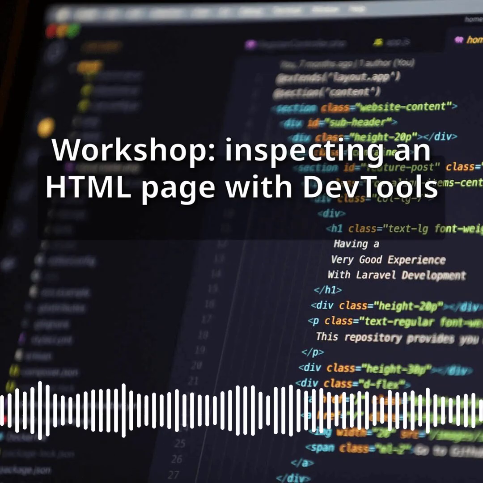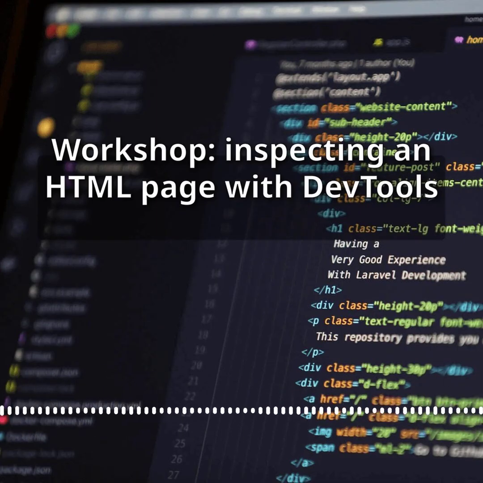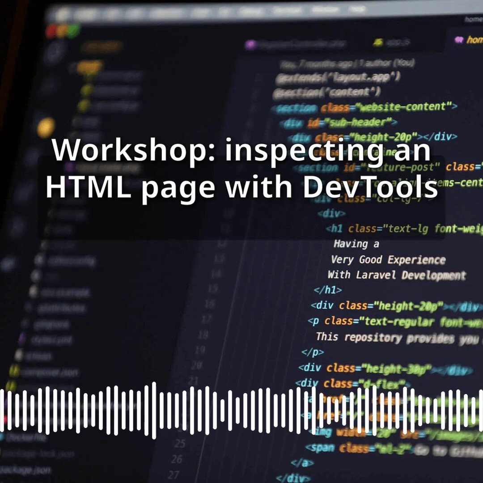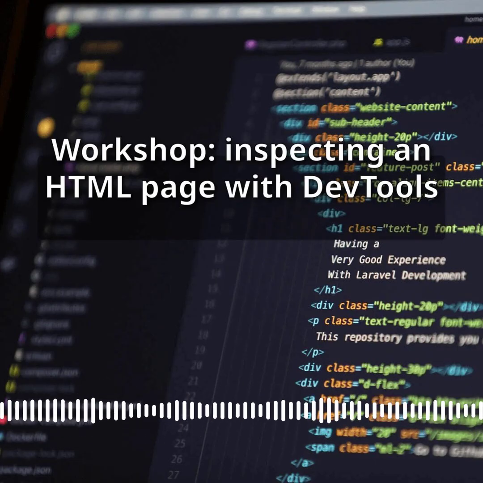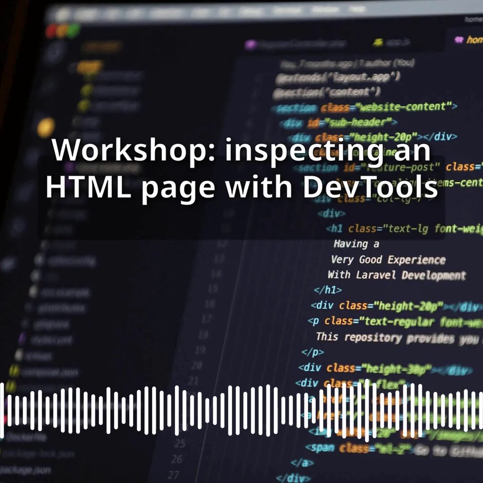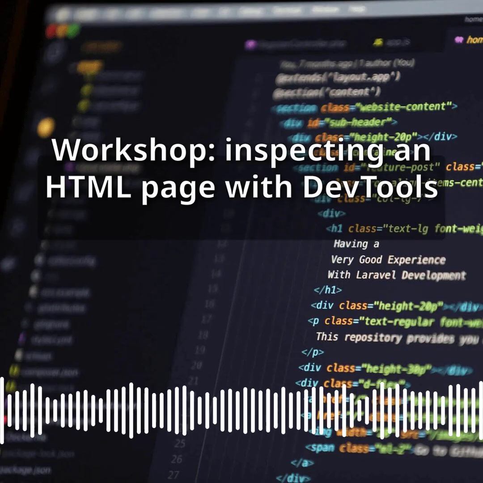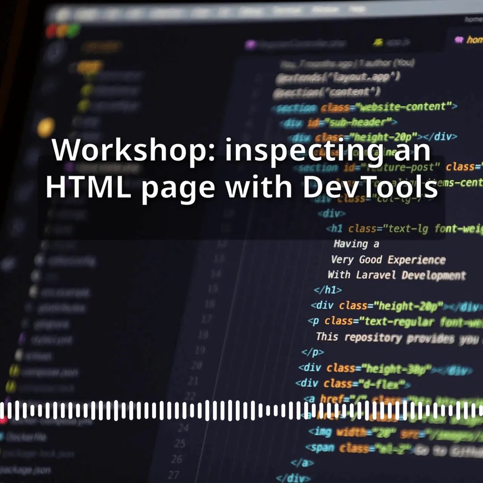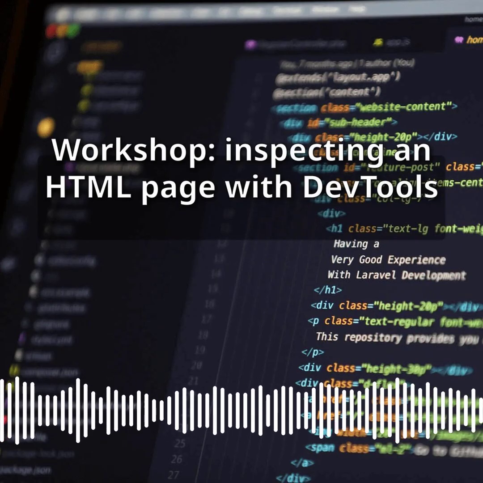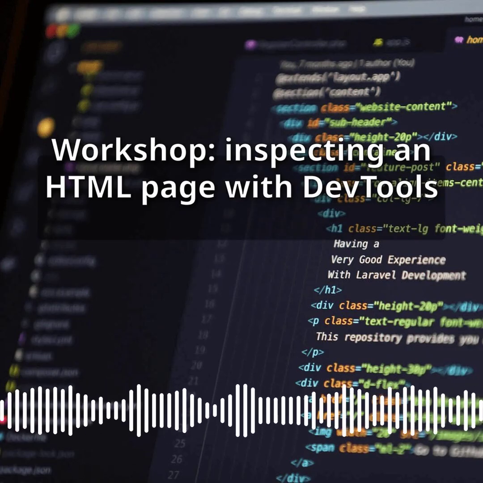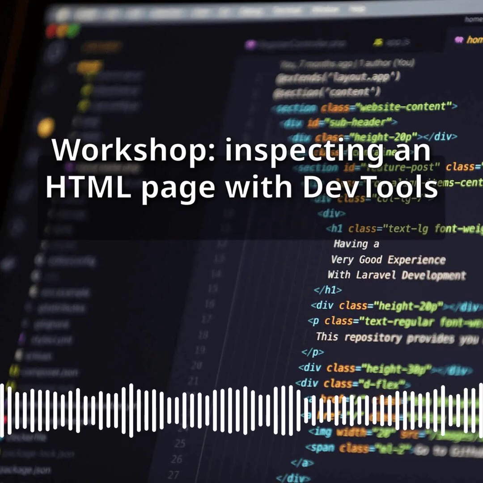Start by choosing a web page to inspect. You can use any public website, a news site, a portfolio, a simple landing page, or better yet, create a minimal HTML file of your own with at least 10 elements: headings, paragraphs, links, images, a list, a div, a form. The second option is strongly recommended because it gives you full control over what you expect to find, making it easier to compare your expectations with what DevTools actually shows you.